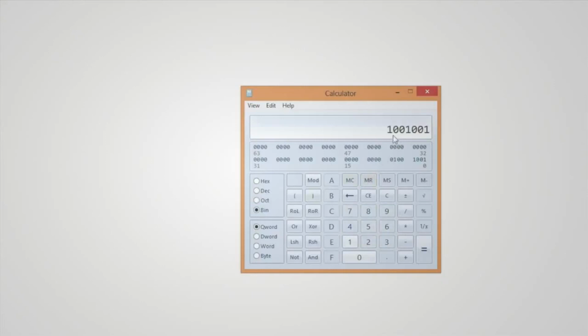Something to notice here, we only have 7 digits represented on screen in this calculator. If you do this calculation on paper, you might come up with 8 digits. You would have a 01001001. What you need to understand is the calculator result is not going to show leading zeros. Since we're dealing with 8-bit octets, we're going to see those leading zeros. That's going to be significant to us because we're going to be working with IP addresses. But if you're looking at the result in this calculator, there's no need to show a leading zero.